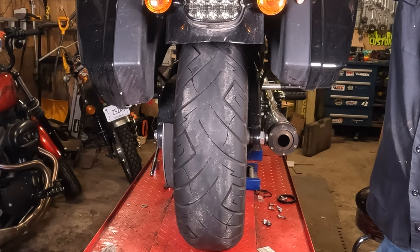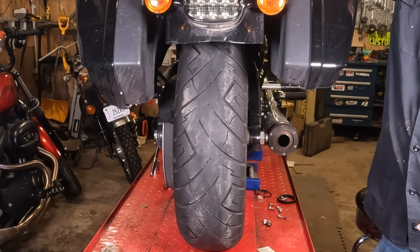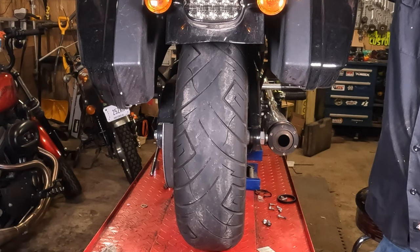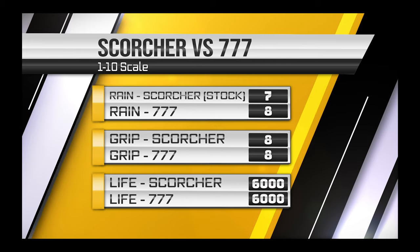So, going to move on to the next tire. And, yeah, we'll do reviews on that. Compare that one to the original Michelin Scorcher and the Shinko 777. So, check out the playlist for this. So let's look at this for comparison.